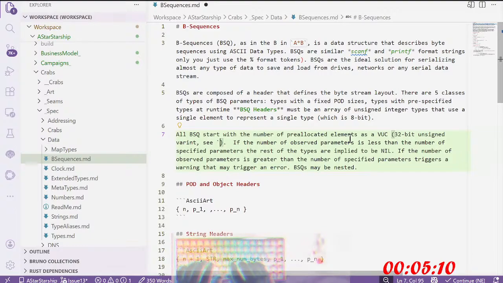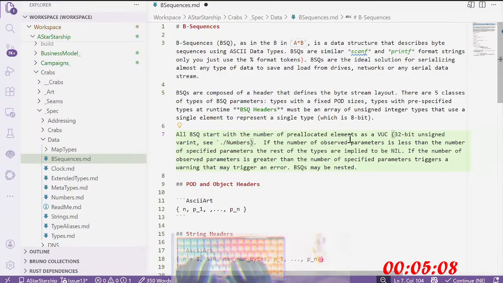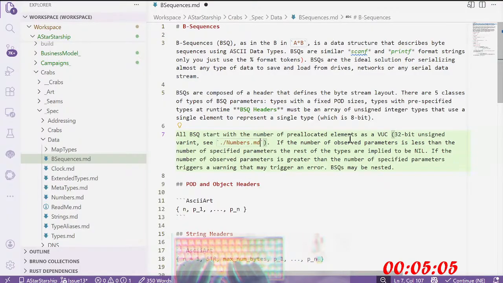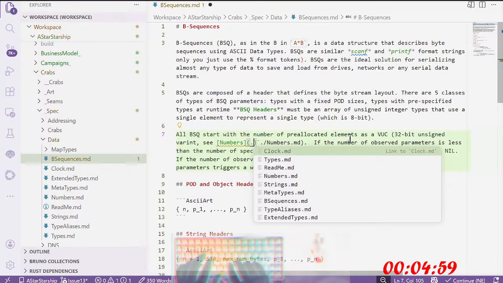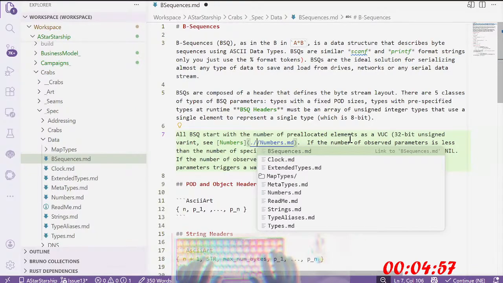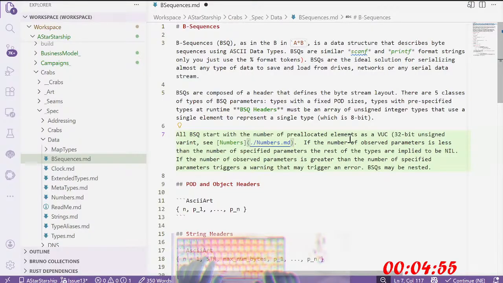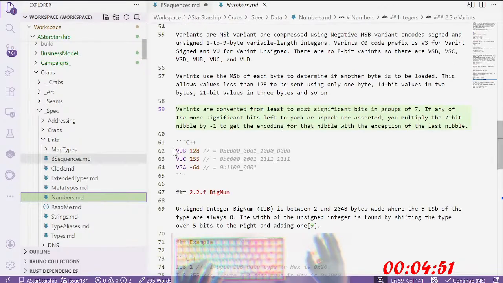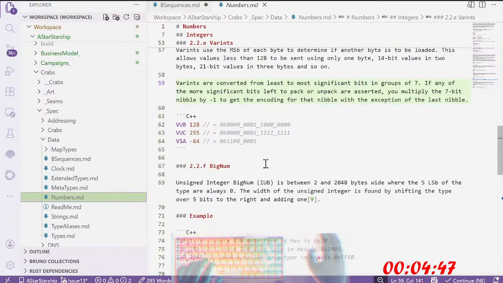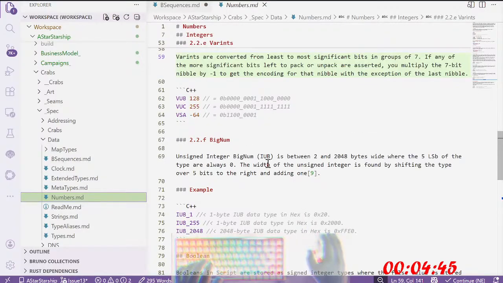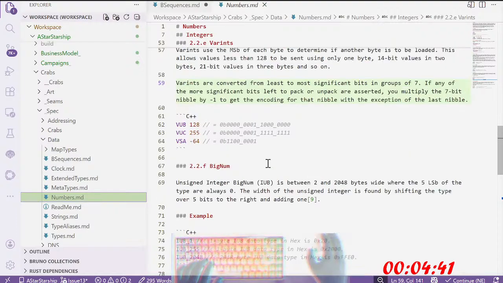What is it? Numbers and numbers. 255. What is that?